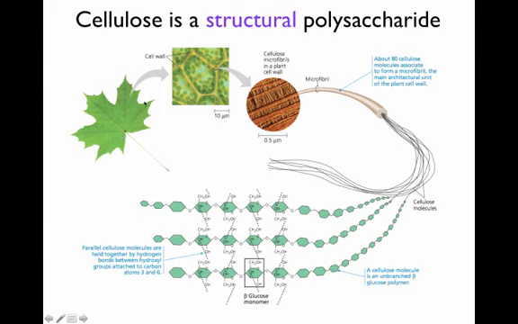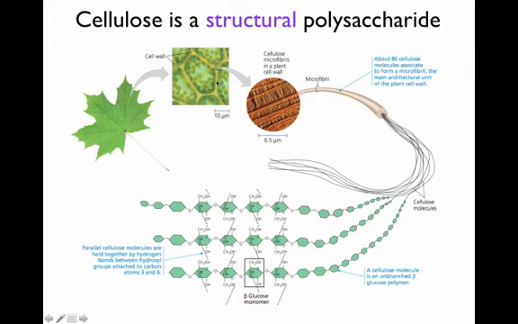And they try to explain it this way. They say, look, if you could zoom in on a leaf, you could see this plant cell here that I'm circling, and this yellow stuff on the outside of the cell is what's called the plant cell wall, and this stuff here is pretty rigid. And if you attach enough of these rigid cell walls to each other and make this giant network that you can only see a little part of, then you will make the leaf relatively flat and stiff. And if it's flat and stiff like that, it's more efficient at capturing sunlight and getting energy from the sun, which is what plant leaves are pretty much designed to do.